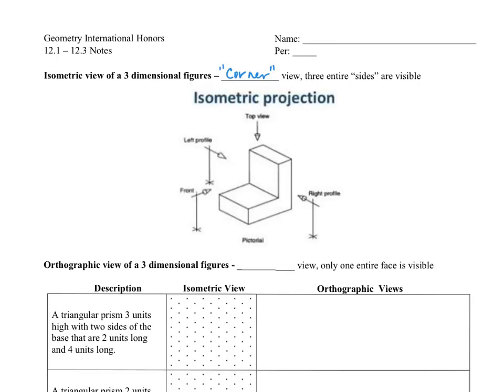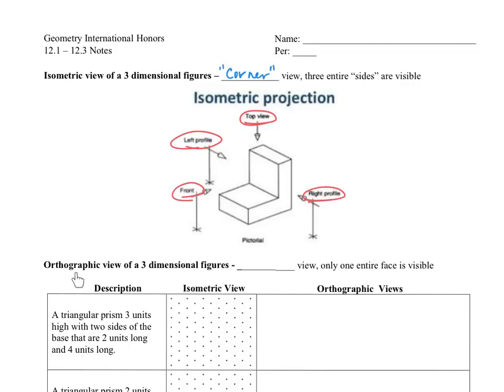If you look at this shape right here, we can see the top of this object. We can see what's called the front of this object. This view over from this direction we call the front, and we can also see this is called the right side of the object. So when you're looking at a corner of a three-dimensional shape, you can see at least three different sides. So what we'll be concerning ourselves with when we're looking at an isometric view of a three-dimensional shape, we'll be looking at the top view, the left view, the front view, and the right view. More on that in just a second.